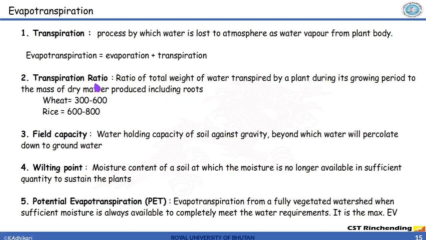Now, what's the significance of this transpiration ratio? As you can see as an example, the transpiration ratio for wheat ranges from 300 to 600 whereas for rice it is 600 to 800 which means rice requires twice the amount of water as compared to wheat to produce same dry matter.